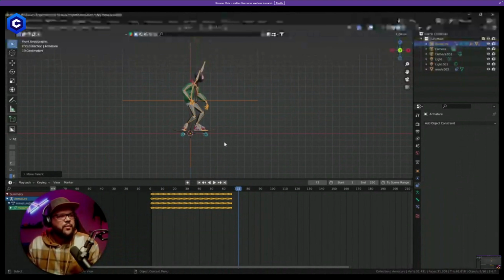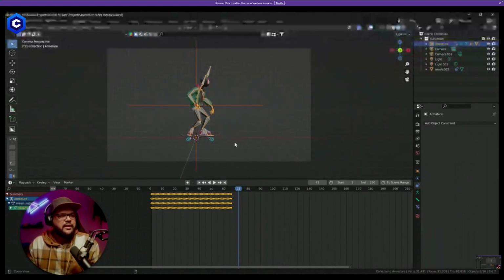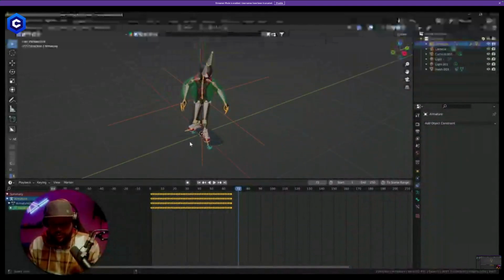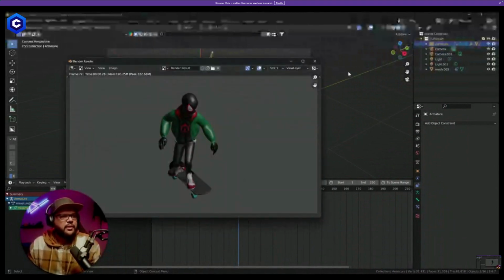But okay, we're going to have this view. We're going to press Control-Alt-0 so we can get the camera. And this little frame here is showing you where the camera's at. And this places the camera wherever you have the view. So if you have a view like this and then you press Control-Alt-0, then that's where it's going to place the camera. And when you render it, that's what you're going to be looking at. You see, that's the render right there.